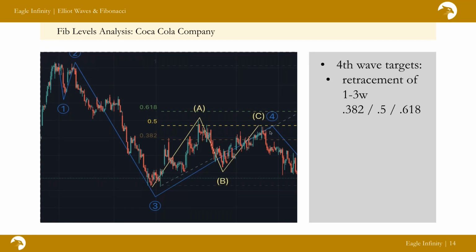For the fourth wave, some levels you'll look at: you'll do a retracement of waves 1 through 3. These will be your targets, the 0.618, the 0.5, and the 0.5 was in the end the one that it came to. The 0.382, if it's particularly bearish, will be hit. I don't want to confuse you by flipping the direction, but if it was an impulse wave to the upside, 0.318, 0.382 is more the bullish situation. You use the context of the stock to say, it feels pretty bearish in general, I'm expecting that it might only hit 0.382. I'll just stick to this example. If it's really bearish, then it would hit 0.382.